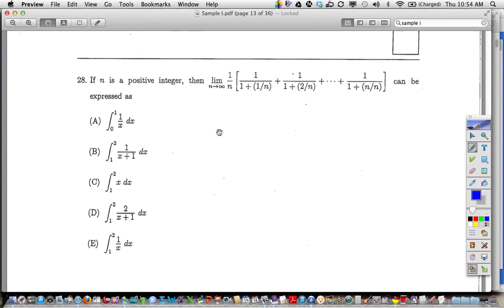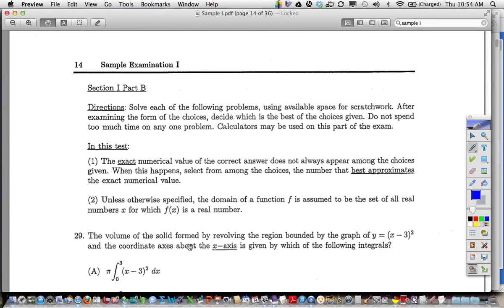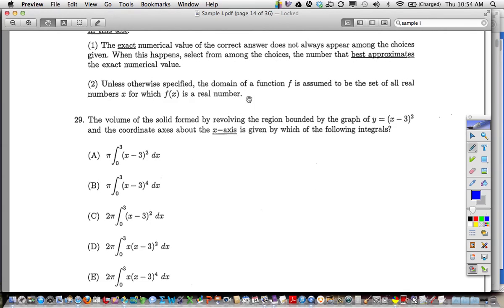Okay, while we're on this, were there any others in the sample packets that you had questions on? I told you that we'd have some time to look at them. This would be a pretty good time. Sample 1 or sample 2? 29 we can still not do. Is that one that talks about volumes and solids? That's chapter 7.